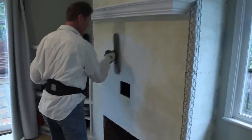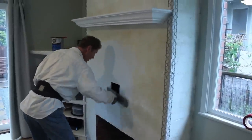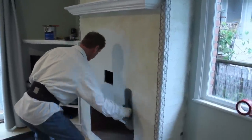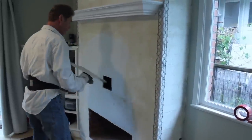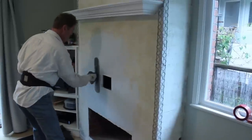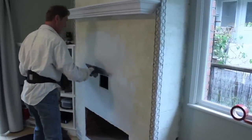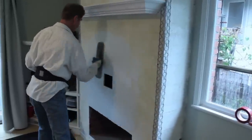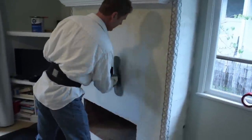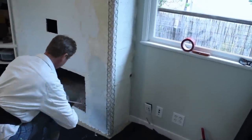One thing I know, guys, that a lot of you homeowners don't recognize: if I lay it on fat, I can bring it back to life. I can see right now my trowel is a bit cockeyed. I'm putting it on and I can see where it's not doing what it's supposed to do, but no big deal. I've got my big trowel down there to finish that up. For the corner, I'm going to take this and fill this corner.